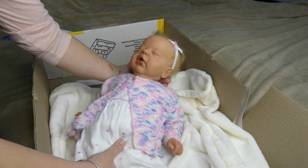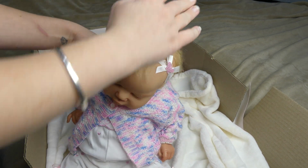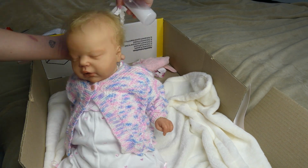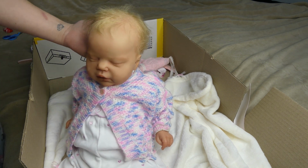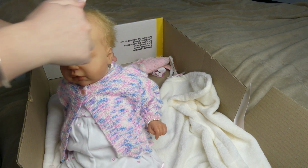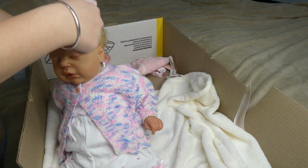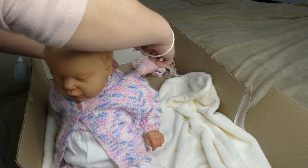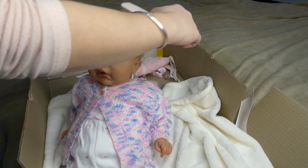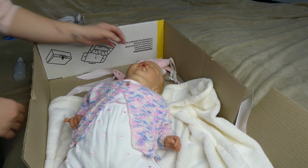I love this sculpt. Oh, she's gonna be so cute. She has blonde hair. She needs a brush. Let me go get the brush. I think her hair might be a little bit wavy when it gets brushed. We need styling lessons. Oh, she's cute. Let's see her with her dummy. Where's her dummy gone?